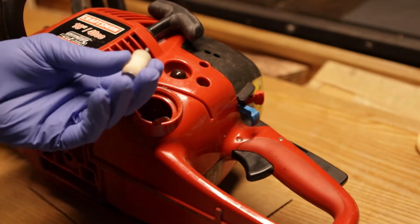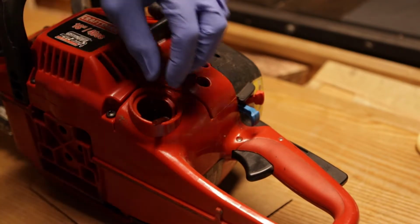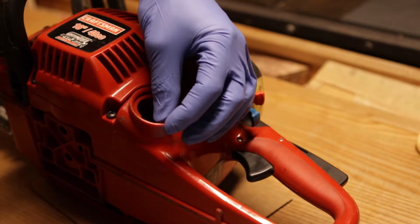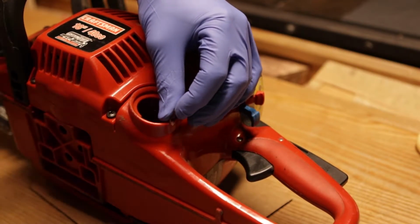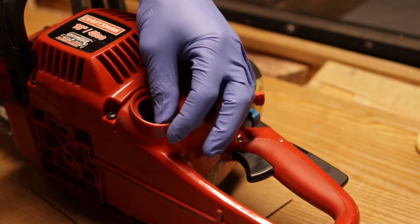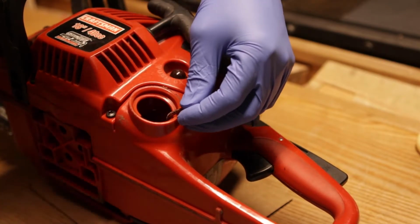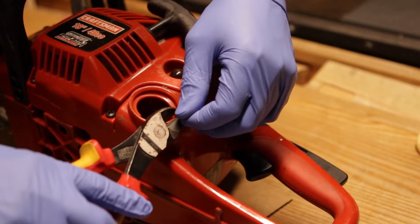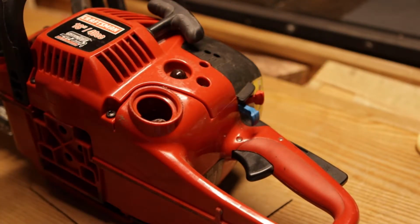So as I suspected, the filter was free-floating in there, and the reason for it, it looks like the fuel line here has a crack in it, just split in half, and the piece fell off. So clearly there's an issue with it. So what I'm going to do is figure out where the crack is and get rid of it.